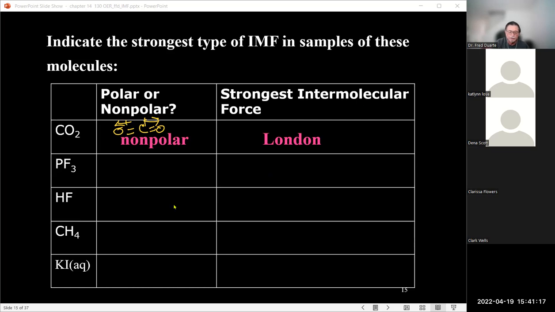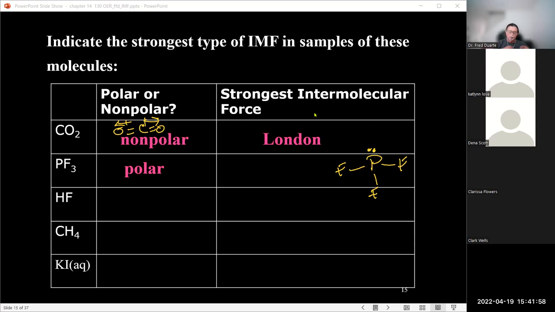BF3. If you go through the Lewis dot structure, it'll be very much like ammonia structurally. And you should end up with this type of geometry, with a lone pair sitting on the central atom. Now, if you recall, when we were doing Lewis dot structures, I stated at that time, whenever you finish with a Lewis dot structure and you end up with a lone pair on that central atom, 99.9% of the time, what you have is a polar compound.